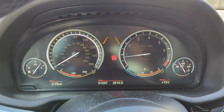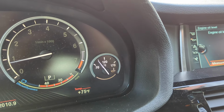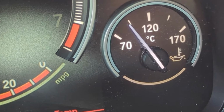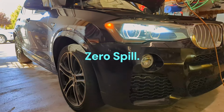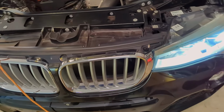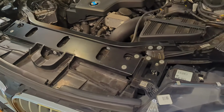In the next few days, monitor your coolant temperature. Make sure it stays below 120 Celsius. Otherwise, check your coolant level and bleed the system again. And there you have it. No mess, no hassle, just a clean coolant replacement on your BMW. I hope this new method helps you keep your ride in top shape without the usual frustrations.